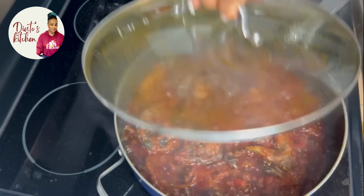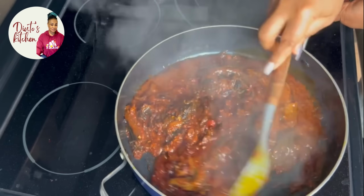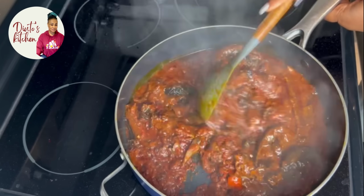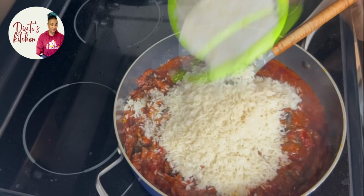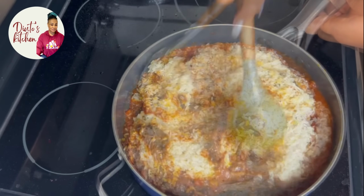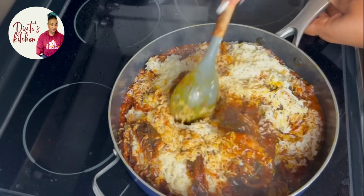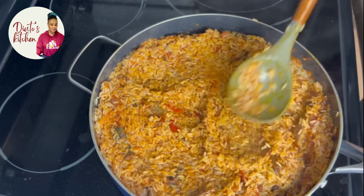Okay guys, so the sauce is actually ready. Look at the color. It's giving. The color is coloring. So guys, I'm adding up my rice. Give it a good mix. Yes, I want to marry everything together. Okay, so I'm gonna allow it to cook.